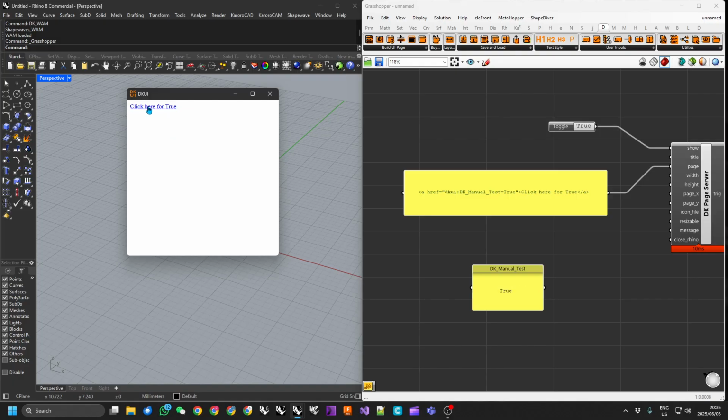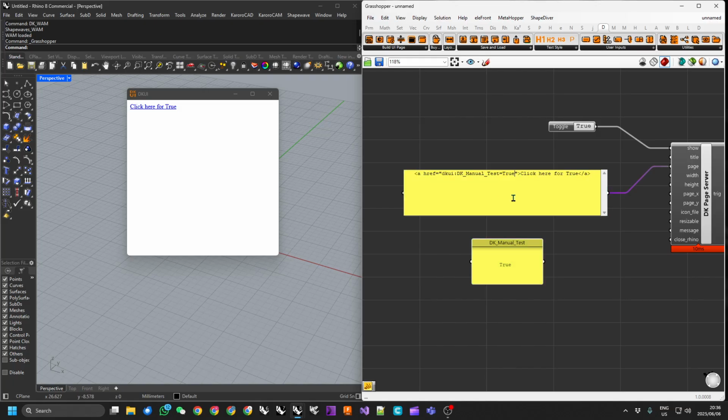But now if I click this, we'll actually send the word true to this panel. Now, if we wanted to send something else there, we could send false, and now we have false.